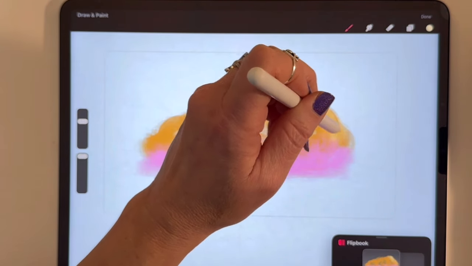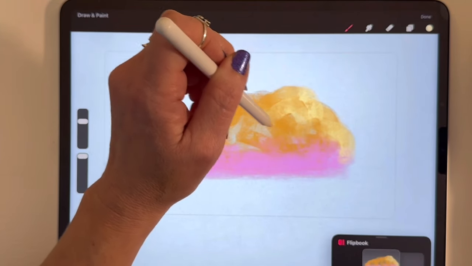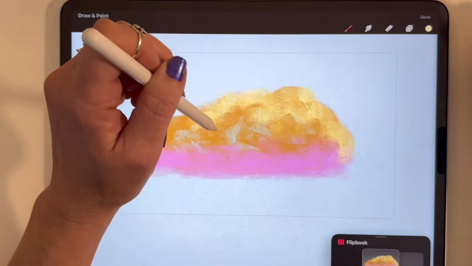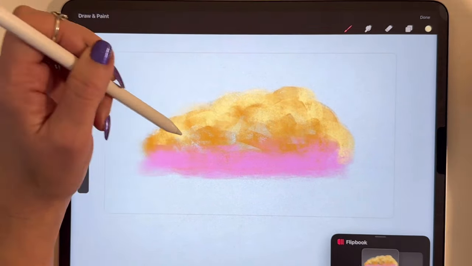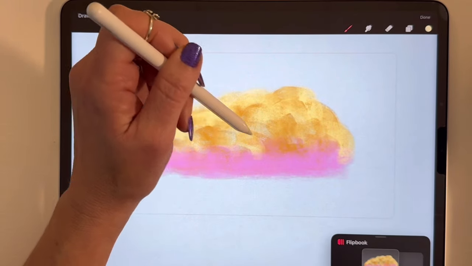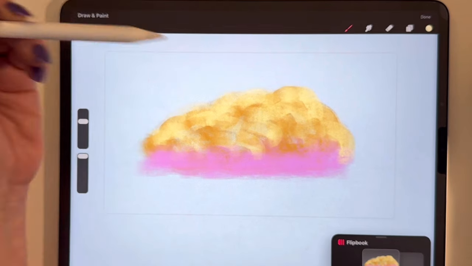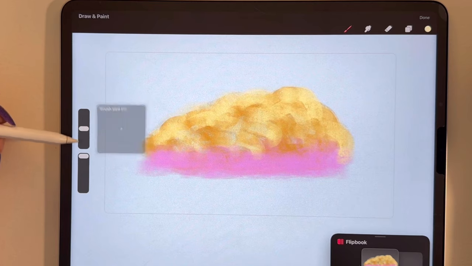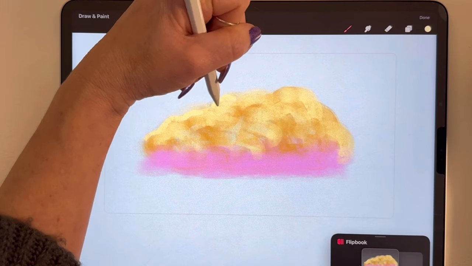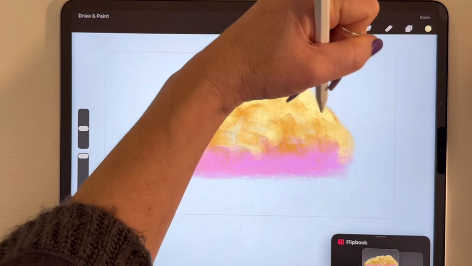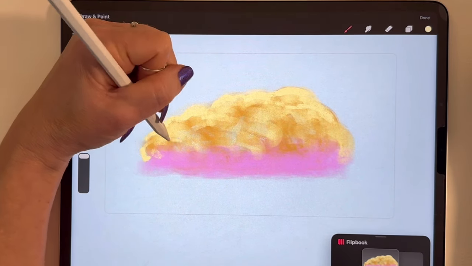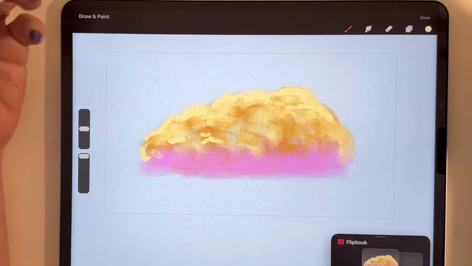And now I'm using a different stroke, a little more circular up here. I haven't changed my brush size. I haven't changed my opacity. I'm just going easy on my pressure as I paint. I'm letting some of the lights shine through, like some of that blue background be a little bit translucent there. It's all gonna get blended in soon, you'll see. Now I'm gonna go a little heavier. So I'm gonna bring my brush size down just a little, and I'm gonna really focus on getting a lining on this cloud up there. A little bit of extra yellow. Nothing crazy. Okay. So we've got the beginnings of an interesting, not just white, maybe sunset happening.